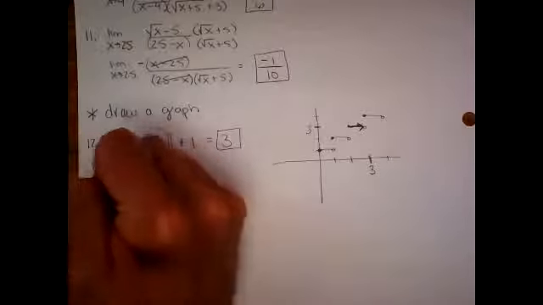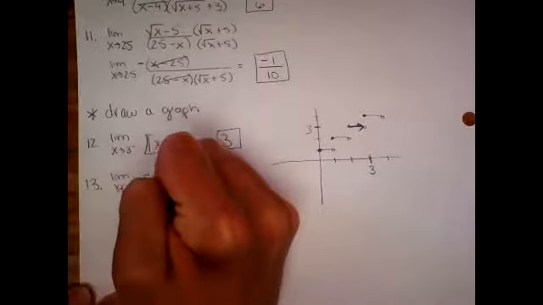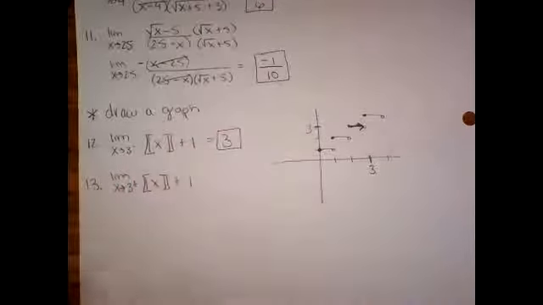But let's do the exact same problem, but from the right. Limit as x goes to 3 from the right of the exact same graph. So you're not going to have to draw another graph. We've already got it right there. So I recopied the problem, but put a little plus sign in there.